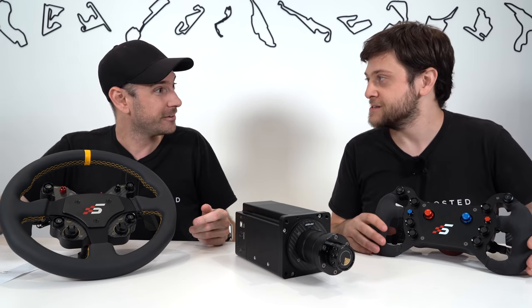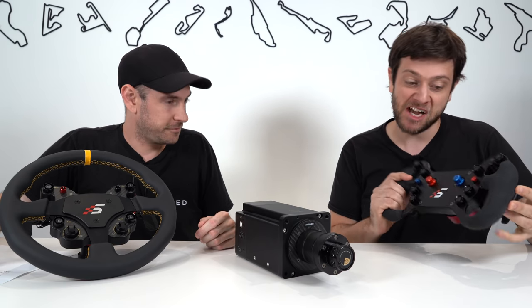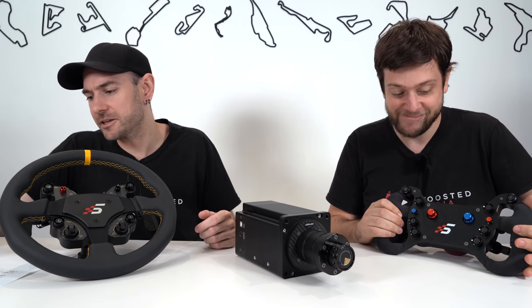But then you can also look at the McLaren GT3, which is a big step down in quality to this, definitely. But ergonomically and functionality-wise, I kind of prefer it, to be honest. Suits my hands, at least. I love that. So look, there are a lot of options there.